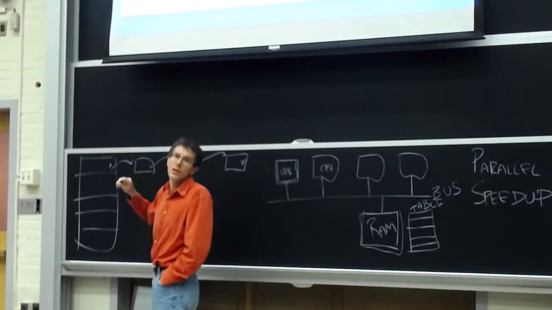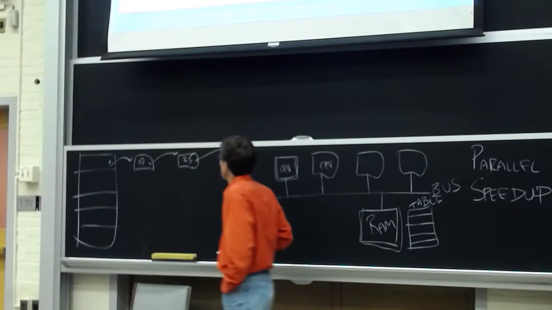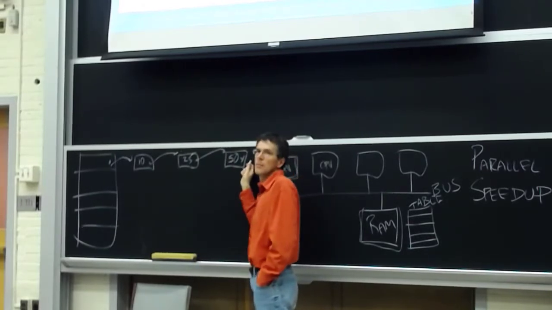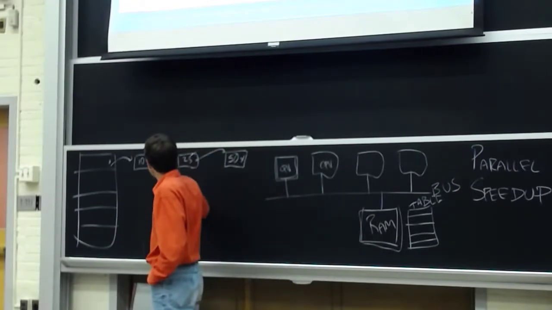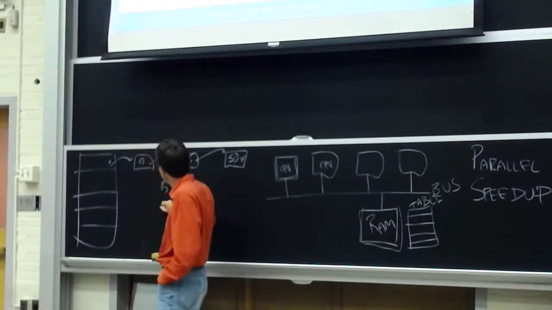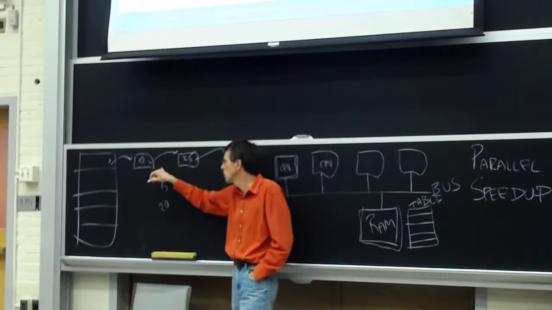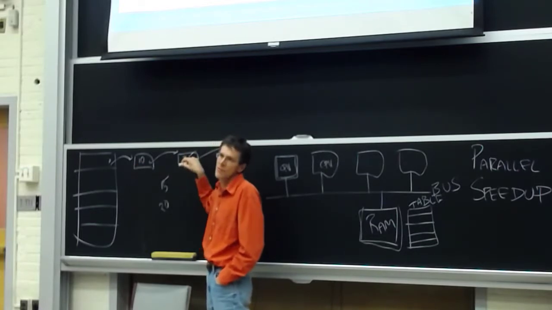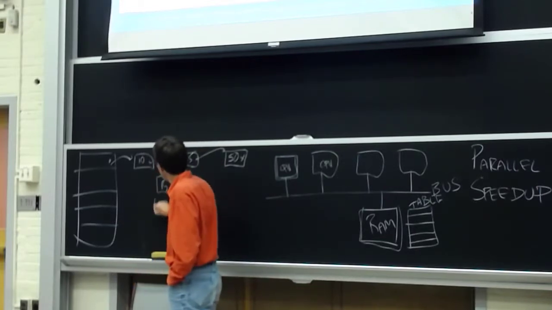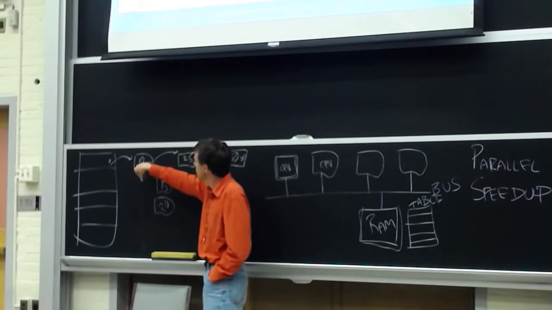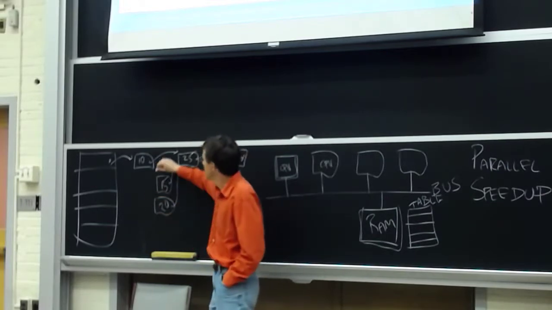Suppose that the current state of the hash table is that you have 10, 25, 50 as the current elements in this chain. The problem comes up when we have two cores, and one of the cores is trying to insert, let's say, 15, and the other core is trying to insert, say, 20. By the rules of how the code works, it inserts them in ascending order. They both need to be inserted between 10 and 25. If they both run at the same time, running the same instructions at the same time, they're both going to allocate a new list element from malloc. They're both going to see that their item should fit here, and they're both going to set their next pointers to 25.